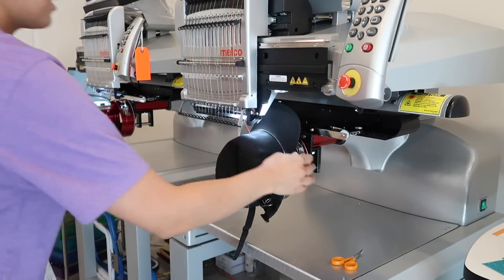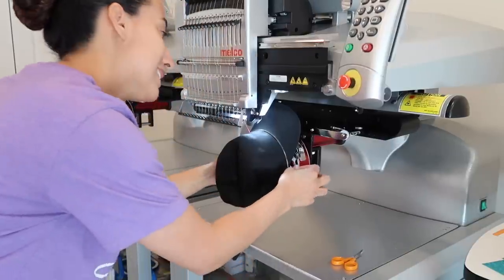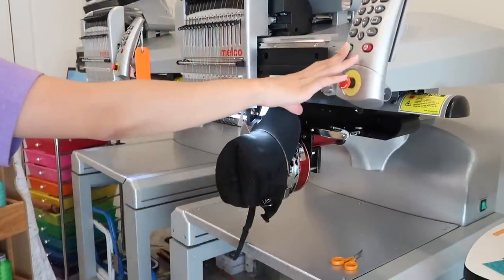Okay, just push start. Yep. Double checking. It's an expensive machine, you don't want to mess anything up. All right, start.